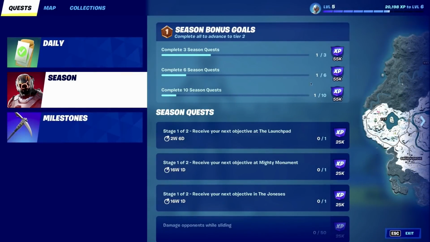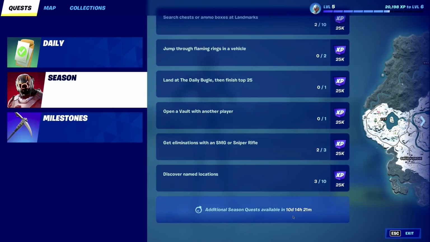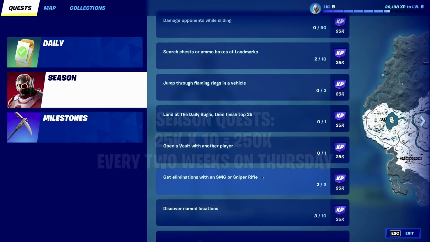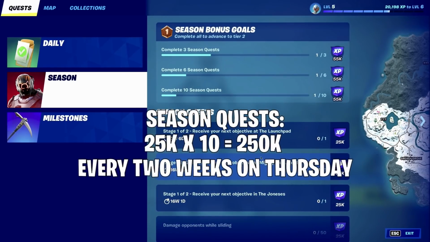You've got your bonus goals here on the right. These are given roughly every 2 weeks or so, because these challenges here have a random time on. I'm assuming it's every Thursday, like the old challenges in Chapter 1. And there's roughly around 10 here. And some of them have stages, but assuming most on average will probably not have this stage, we can assume the average amount of XP here is about 250,000 every 2 weeks, I would say, on Thursday.